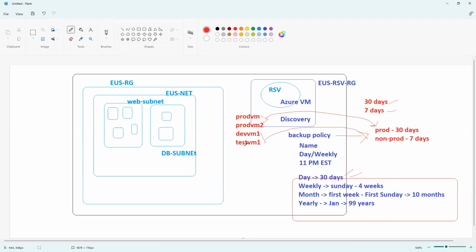So the question here is another thing, right? How do you configure the backup? Okay, now we learned this infrastructure, this is the existing infrastructure. We learned what are the mandated things. You configure policy, then you enable backup. When you enable backup, the VMs will be added to the backup vault, and the backup jobs will be triggered based on the backup policy, the timings, and it goes on, right?